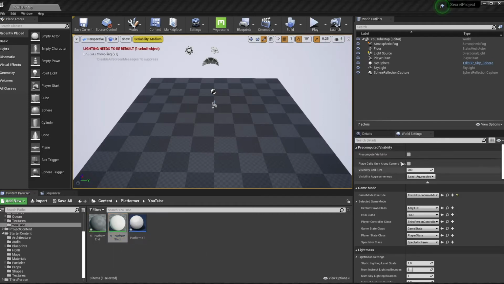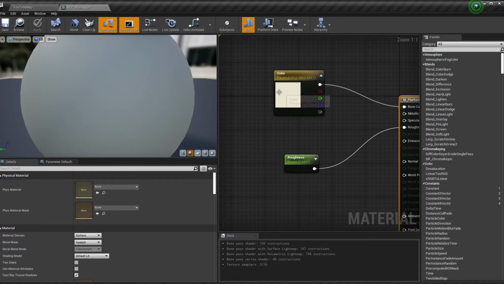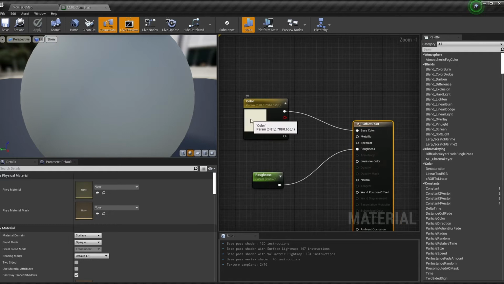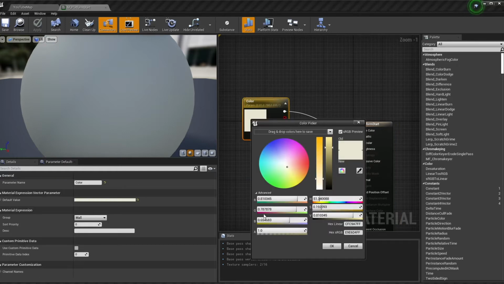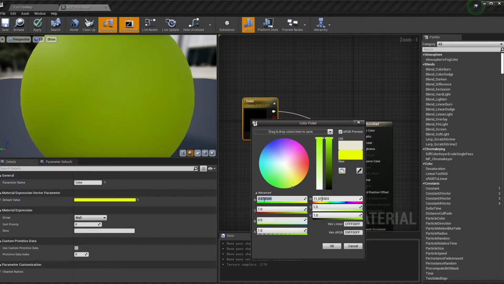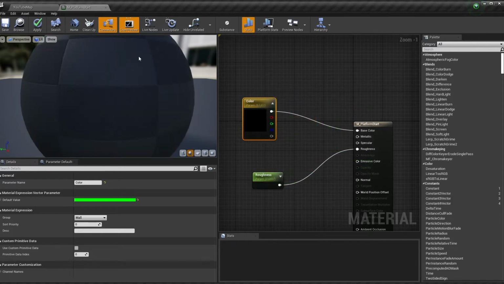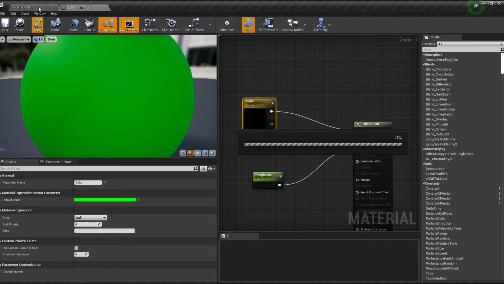So we'll open up the start material. We have the color node, double click. For start, change it to 1 for green, everything else 0. Hit OK, apply, save.